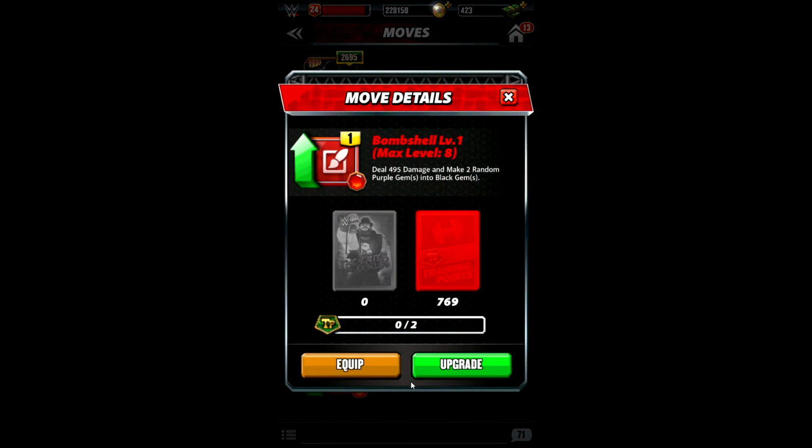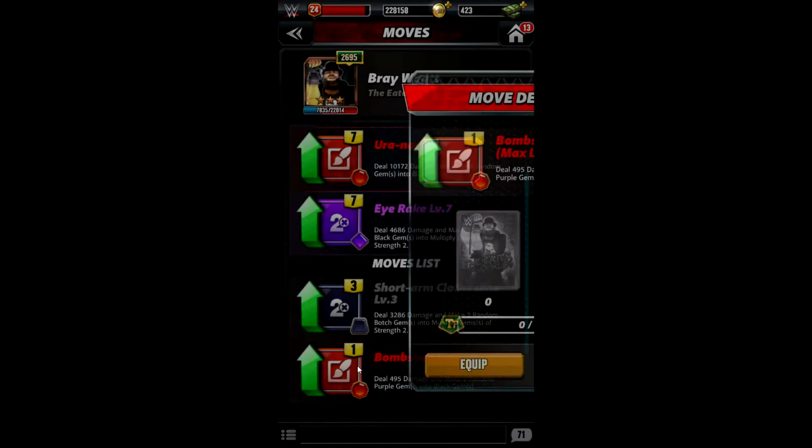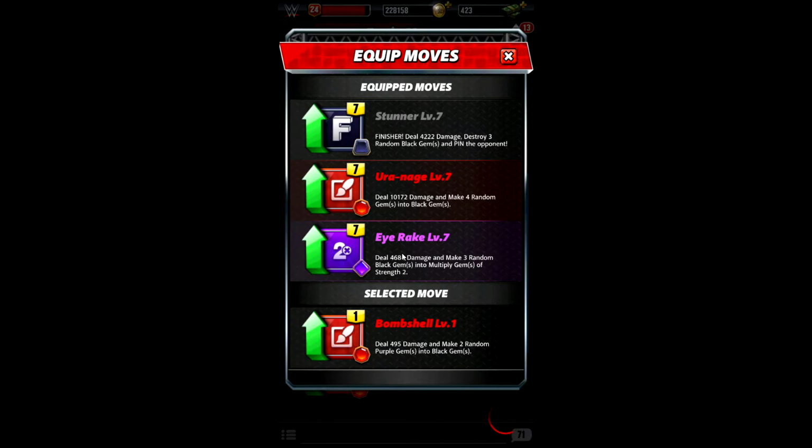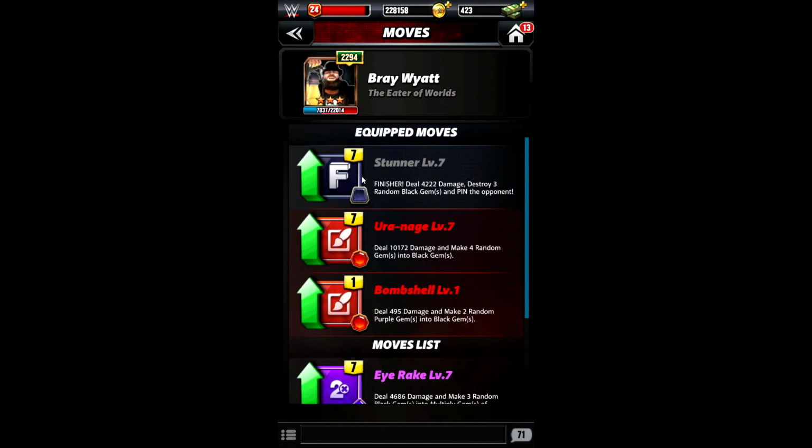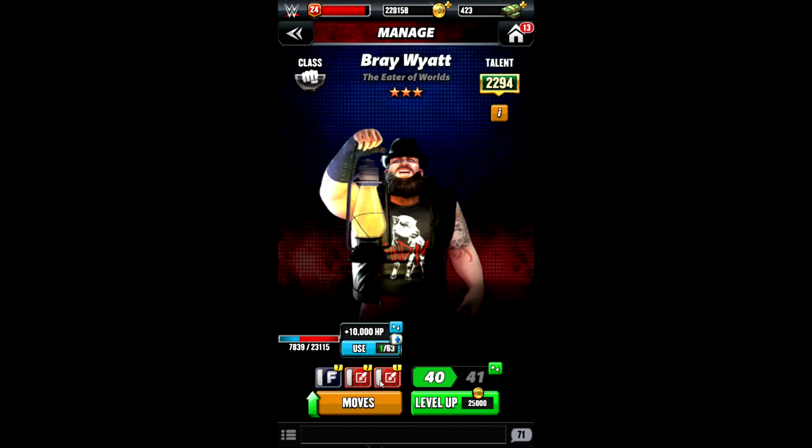However, if I come down to his bombshell level 1 and I press equip, I can use that to replace the eye rake, for example, and boom, eye rake moves down to his move list, and now his equipped moves are stunner, uranage, and the bombshell. As a result, eye rake will not show up in game. Therefore, I will not get any charge for breaking purple gems. I will now only get charges for my moves from black gems for my finisher and my 2 signatures with red gems.